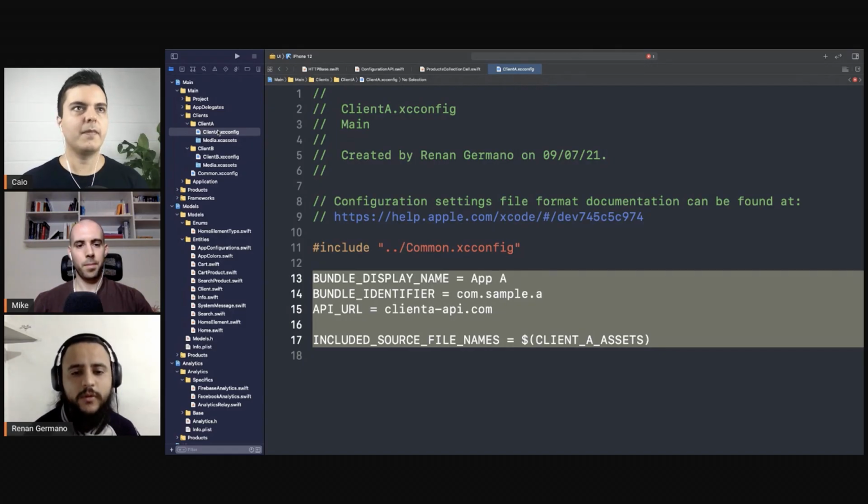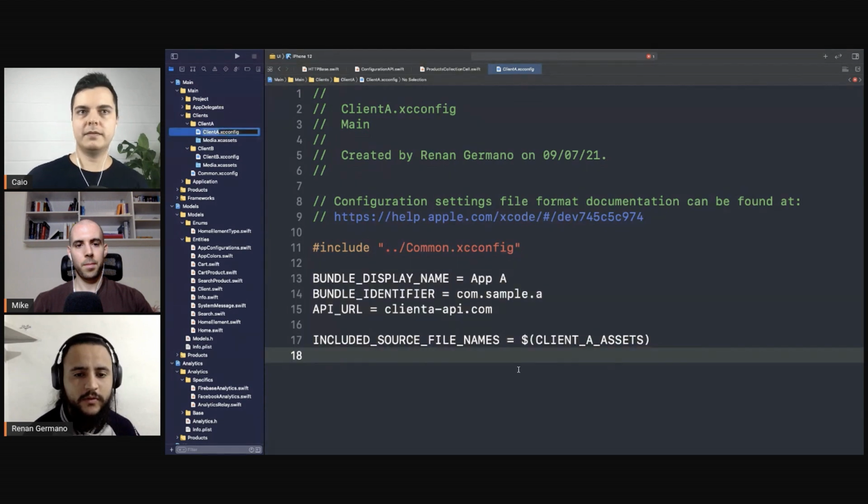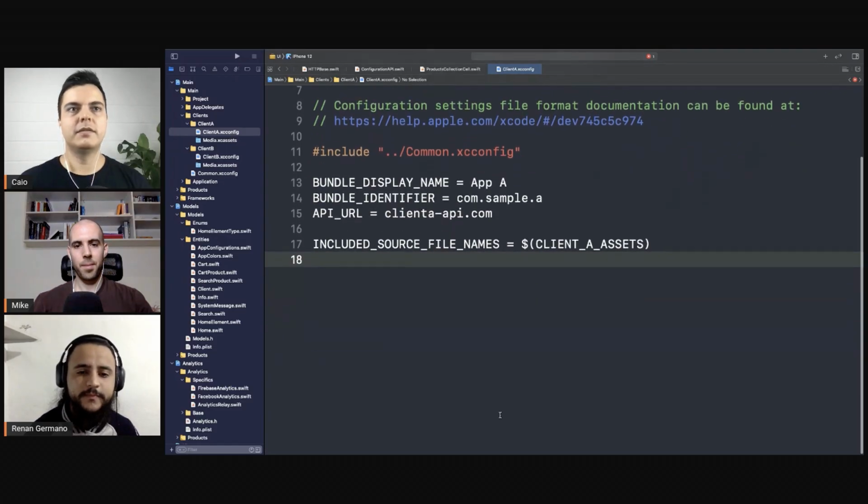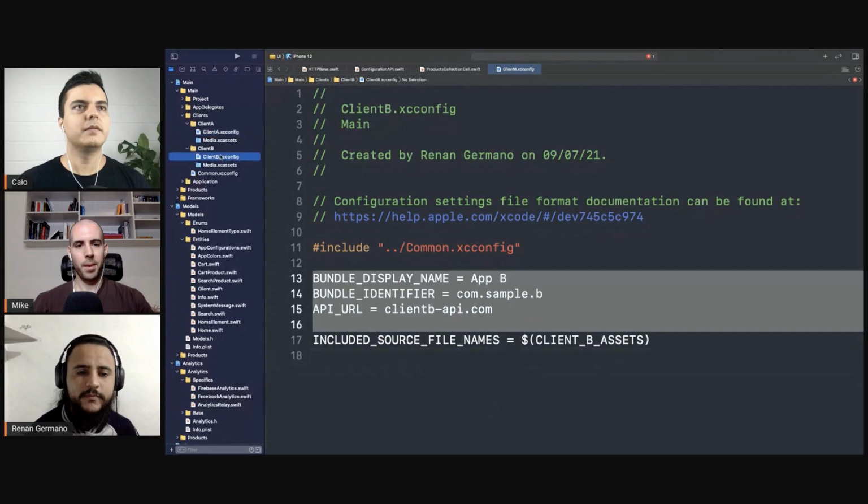Okay. One of the things I am using from the config files, for example, is the API URL, like the one that was being get in the info file that we already saw. So, okay. It's good to know. It's not a weird thing. No. xcconfig is very handy for this kind of scenarios. Awesome.